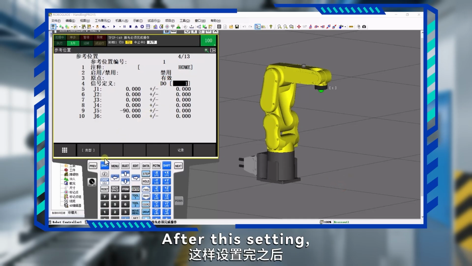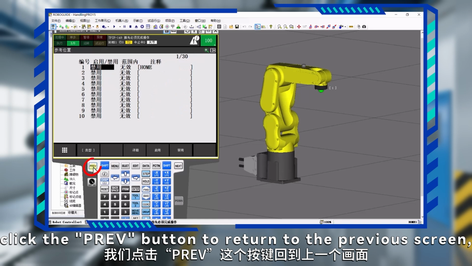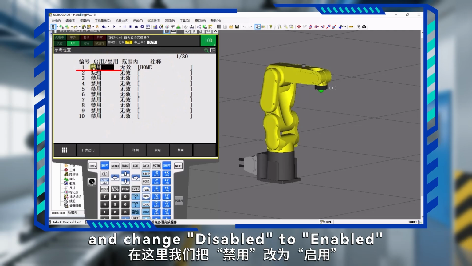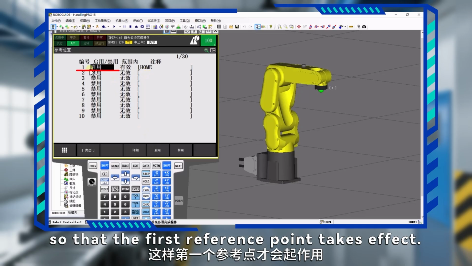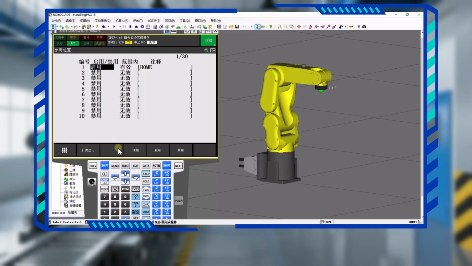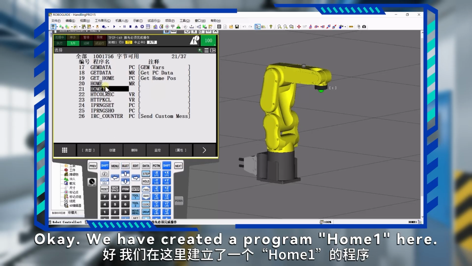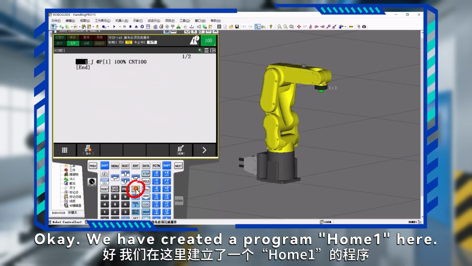After this setting, click the PREV button to return to the previous screen and change disabled to enabled so that the first reference point takes effect. Okay, we've created a program Home1 here.